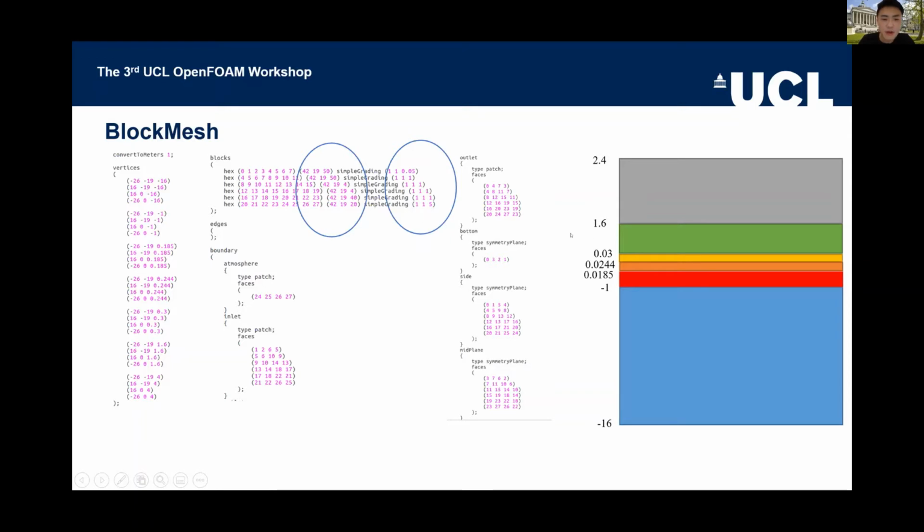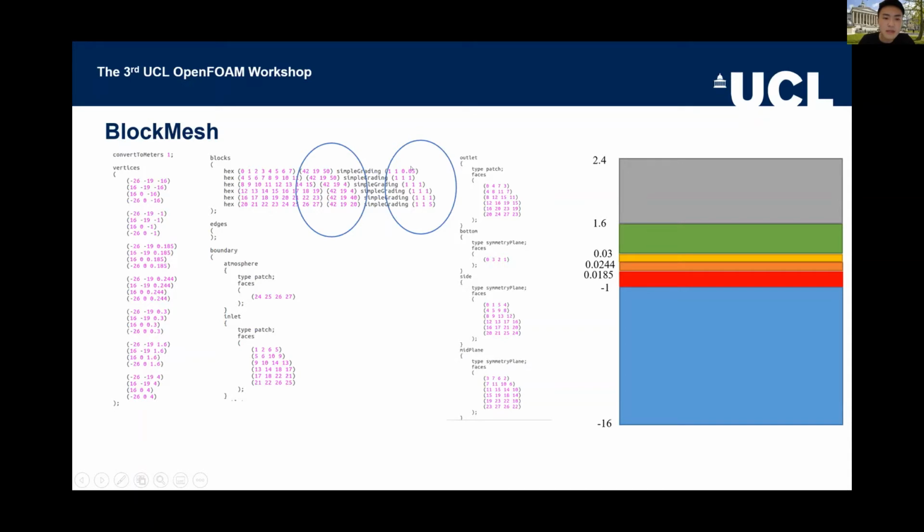In this way, we quite cleverly define the mesh so that around the waterline, the yellow, orange, red and green parts are quite dense, but the gray part and the blue part are mainly just the water and the air, and we don't really care about them, so it's quite a coarse mesh.